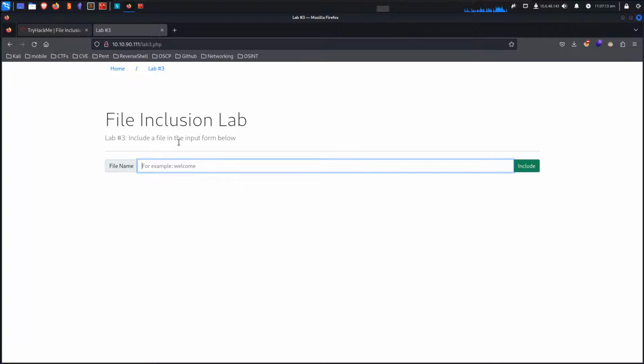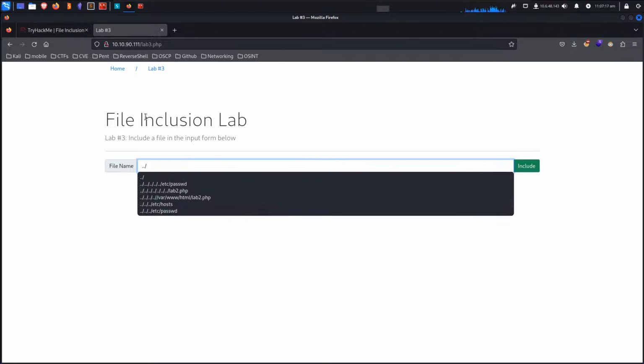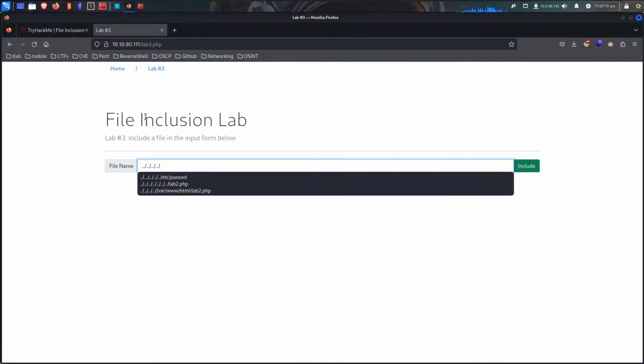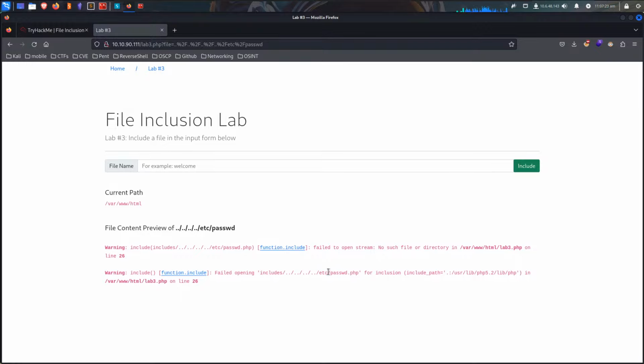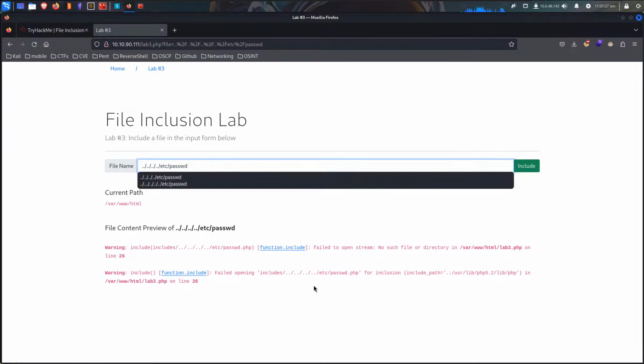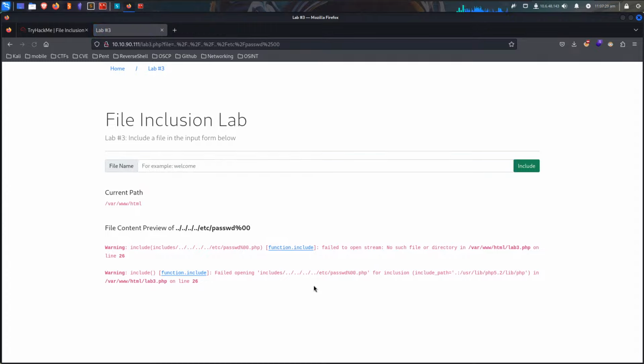So we can expect this to not work. Yeah, because it's doing that. I do not think that this is going to work here, because now it's not reading this as a null byte, it's reading it as a string.